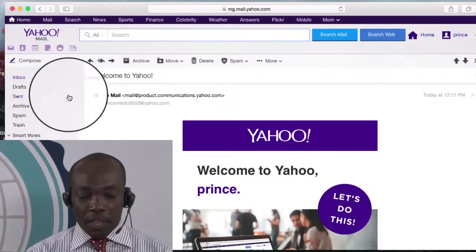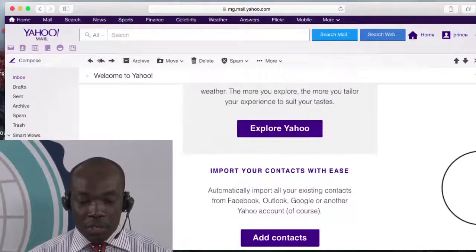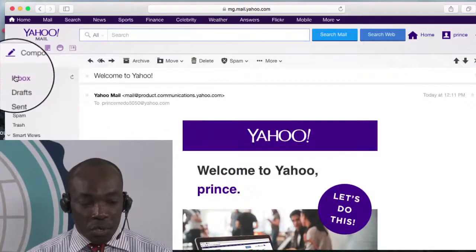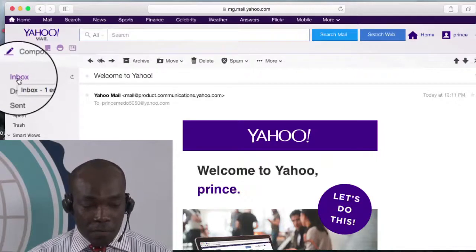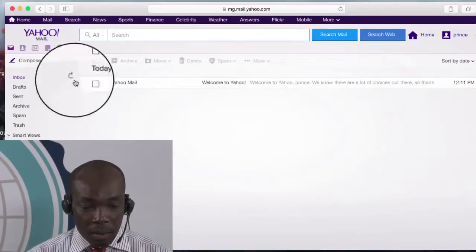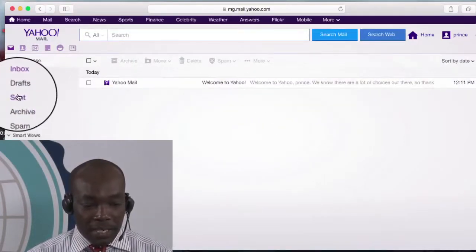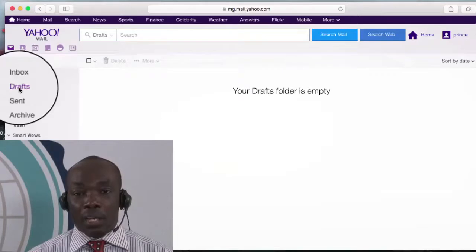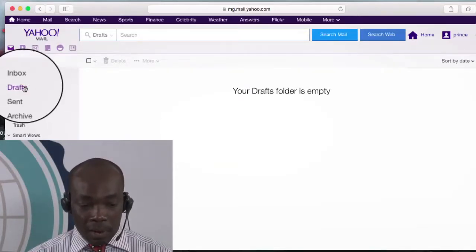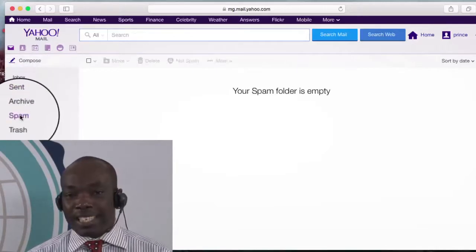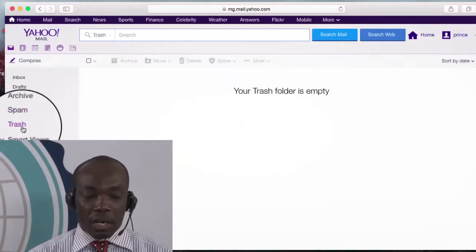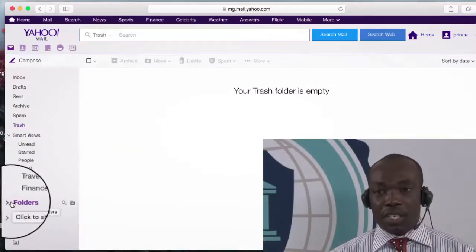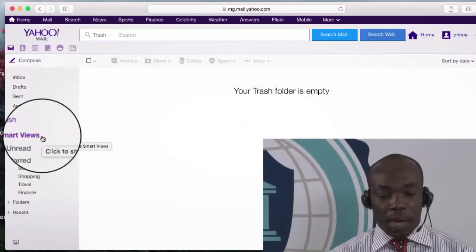Okay. Now, let's go back to some of the things we discussed in our class, in our discussion the other time. All right. So you can find some of them now, like inbox. I told you then that the inbox contains messages that are sent to you. For now it's empty. I have nothing, only a welcome message from Yahoo. My sent is empty because I have not sent any message to anybody. I have the draft. The draft is the synonym for Outbox. In Outlook, we call it the Outbox. Here it is draft. All right. We have the spam, where unsolicited mails normally go. Then we have the trash. If I delete a mail, it always comes to my trash. You can create additional folders if you so desire. Okay? So here is my mail.